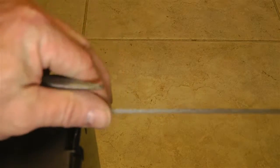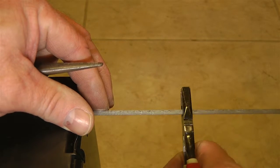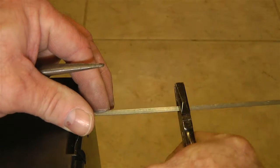And then once you've got this like this, one thing you might want to do is to break this. There are a number of ways you can do this. You can score it. So what I'm going to do is score it only. I'm not going to cut all the way through because it's very tough material. I'm going to score it with a pair of diagonal cutters. Okay? I'm just going to score the material.